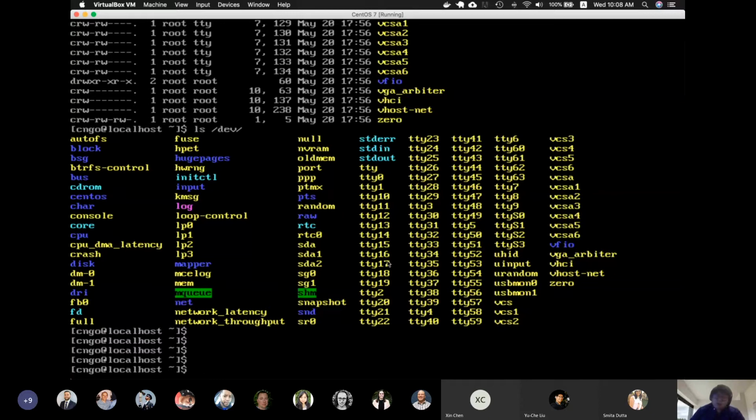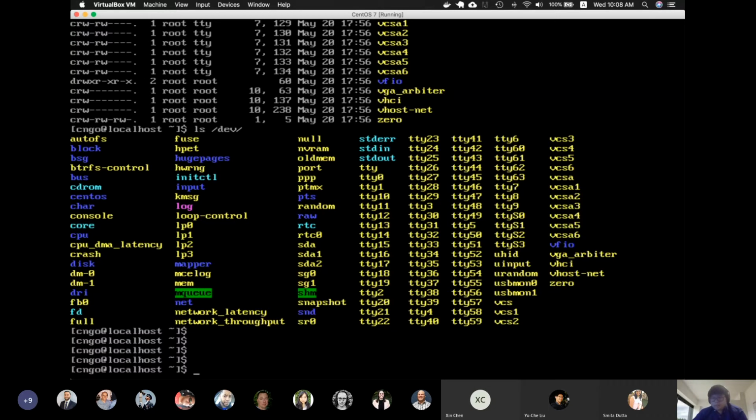TTY, you haven't mentioned this a lot before, but basically these are teletypes. Console, aka the terminal, the shell, right? We'll talk more about that later.